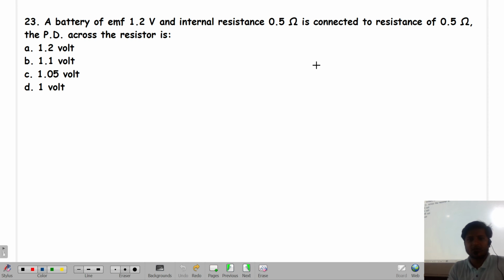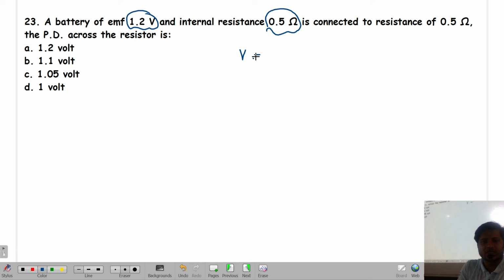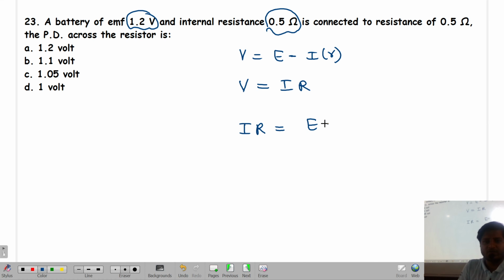A little bit of a problem is there. Current is not given over here. So first you need to calculate one important thing. EMF is mentioned. Internal resistance is mentioned. So V is equal to EMF E minus I into small r. Another formula is V is equal to I into capital resistance R, or not? So try to understand. I can put now I into R is equal to EMF E minus I into small r. Yes or no? I need to calculate.